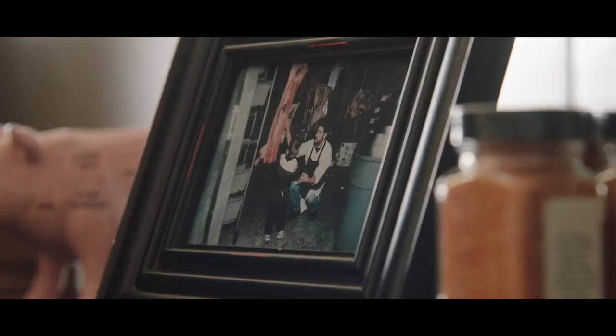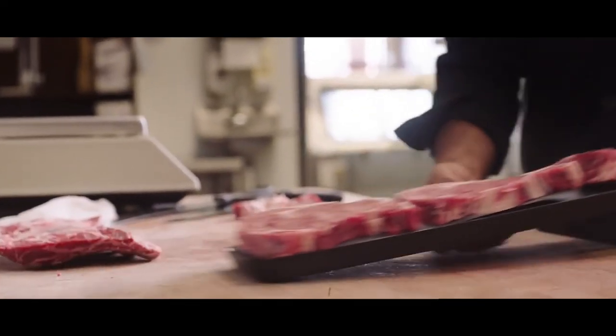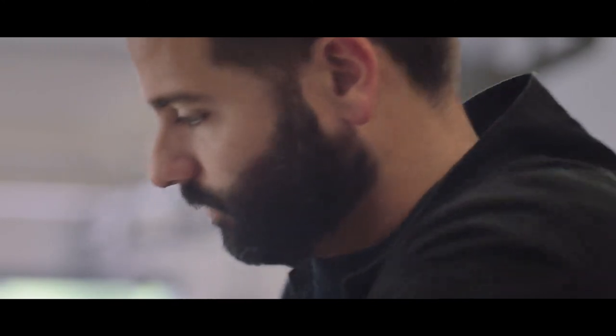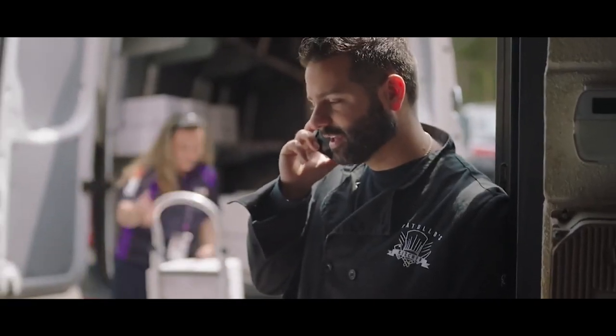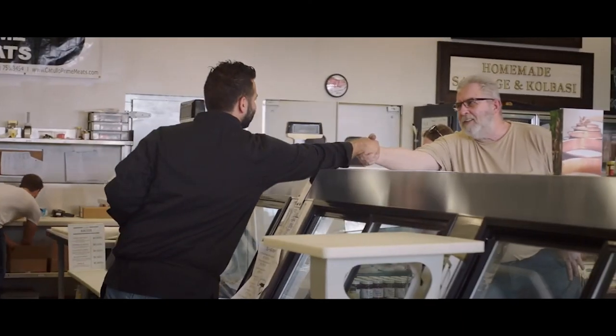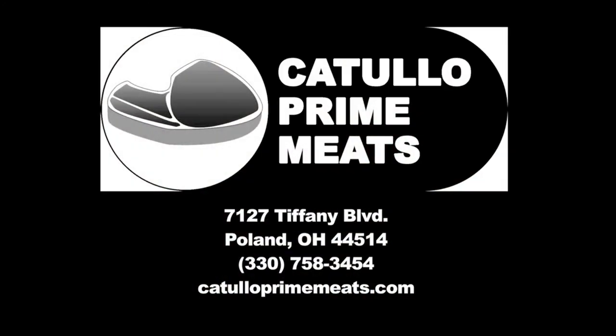To own a business where your name's on the window can be pretty cool. My name is Danny Cotullo and I'm the owner of Cotullo Prime Meats. My grandfather started the business in 1962. I was able to take our old-style butcher shop and bring it out to the new age using e-commerce to get our products to more customers. When we started shipping, there wasn't a ton of information out there. That's where we really worked with FedEx so they could help us with our perishable shipping. We took on new purchases — boxes, coolers, ice packs — anything involved around shipping. Because of the Plum Card from American Express and all its benefits, it was a natural fit to help grow our business. When someone calls and lets you know that you made their dinner, that's satisfaction you can't get anywhere else.